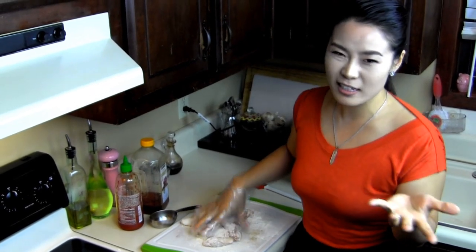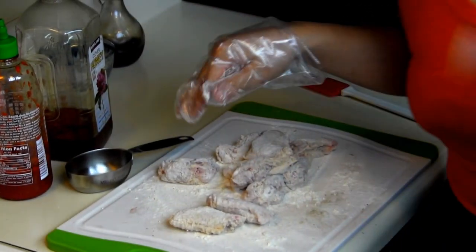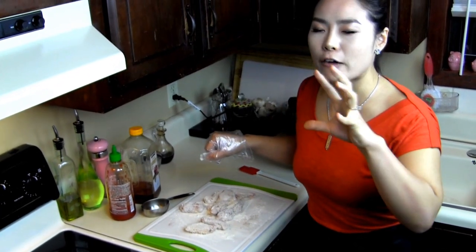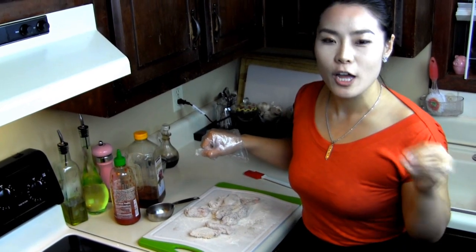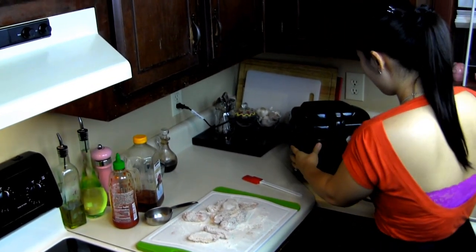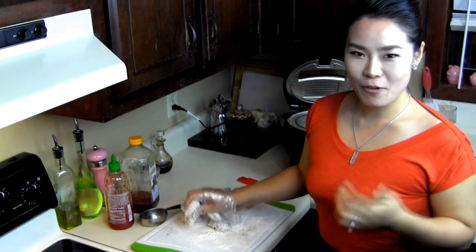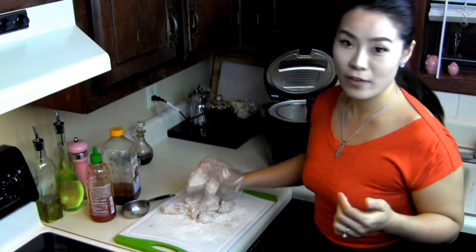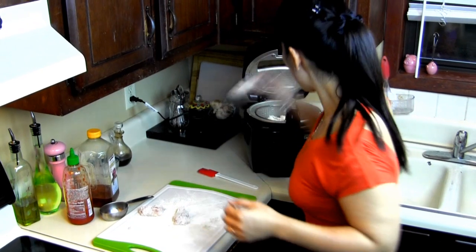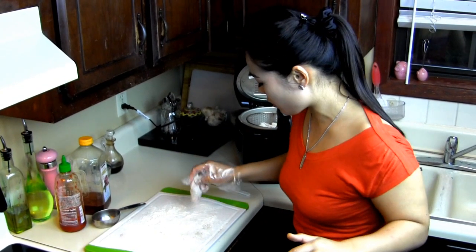I season with salt and pepper — it's not counting as ingredients because everybody has it at home. And I dust with flour. The dusting part actually makes the chicken extremely crispy because the flour will absorb the moisture from the chicken. So outside is ridiculously crunchy, but inside is still juicy and nice and delicious. We're not like breading breading, we just want to coat it just a little bit.